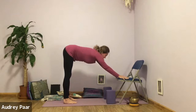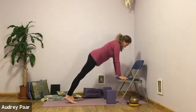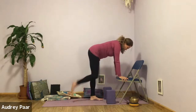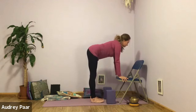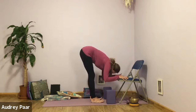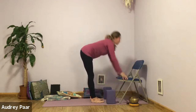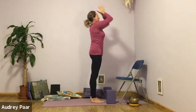Inhale, lifts the chest. Exhale, shifts the weight forward, plank. Take an inhale. And exhale, step the feet forward, shoulders over wrists. Inhale, long spine. And exhale, fold. Pressing into those legs. Inhale, brings those arms all the way up. And exhale, hands to heart.